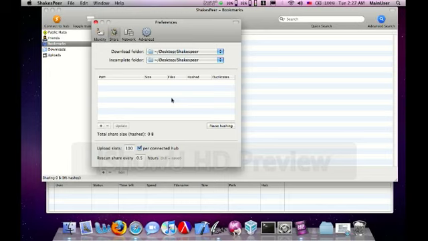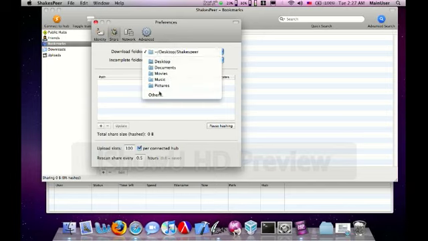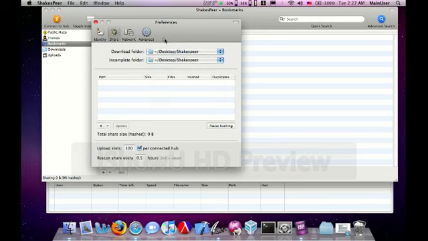So as you can see, I have my download folder right here. This is just where, if I download from someone else, where do you want your stuff to go? So you can just click the drop down if you want, and click other if you want to browse, and figure out where you want everything to go. That's entirely up to you. It doesn't matter. I just put it on my desktop so that it's easy to find.